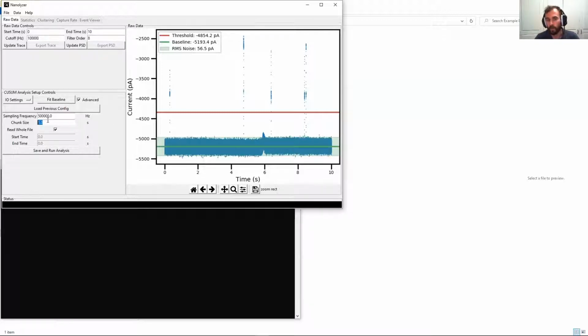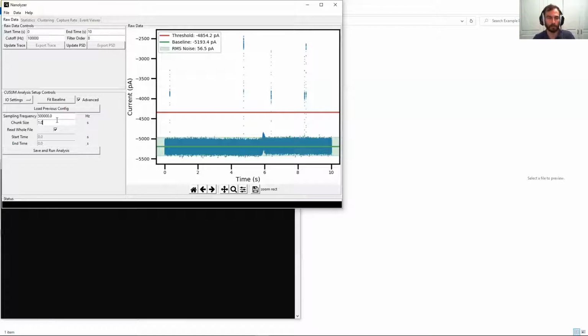This chunk size won't affect actually finding events. For example, if there's an event that happens to straddle the edge of 2 chunks, that's not a problem. So don't worry about that for high density data. It'll still find those just fine. The trade-off here is that if you have, for example, a very noisy baseline with a lot of low frequency noise, you typically want to set the chunk size to be relatively small so that the baseline is roughly constant over each segment that you're analyzing. For very clean data like this, where the baseline doesn't change significantly, you can use a larger chunk size.